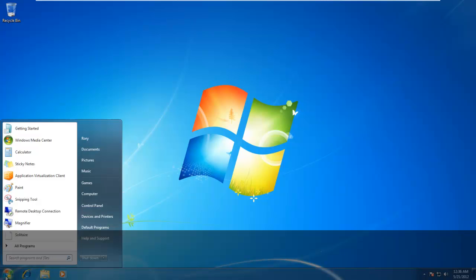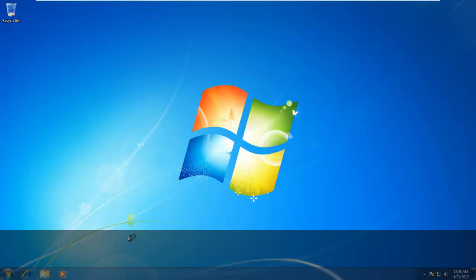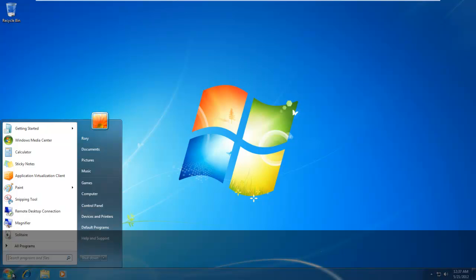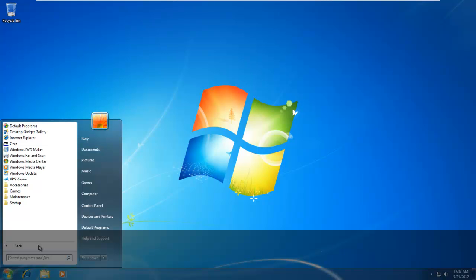If I log off and log back in, I'll just show this to you. Since we've logged in, as we set during our app client setup, we set it to refresh from the server on login. So you can see we now have an Orca shortcut, as seen here.